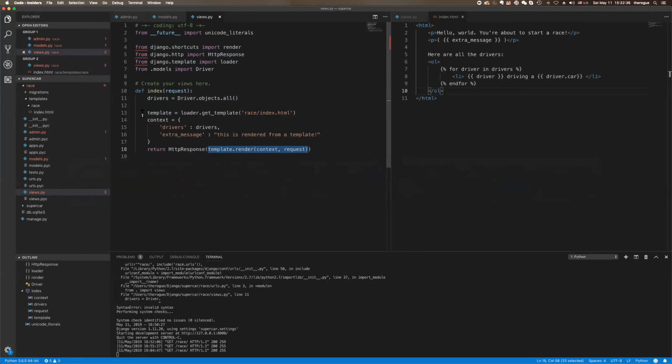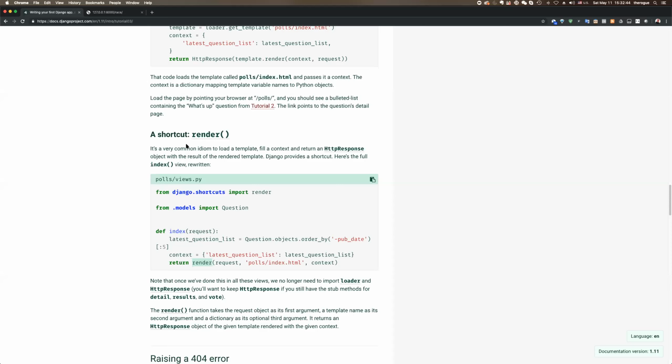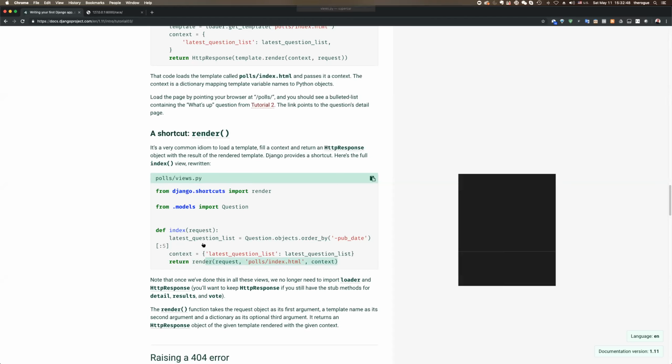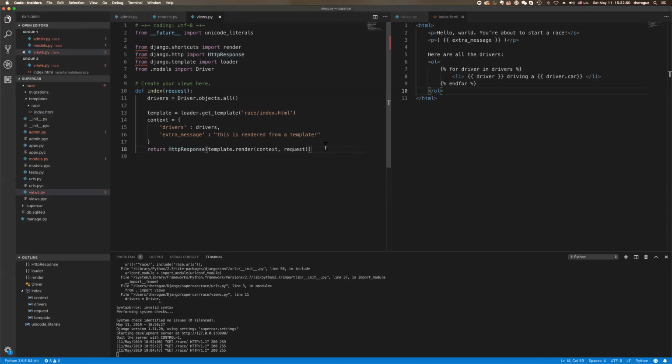So instead of going through all these steps like loading the template and then specifying this and then calling HTTP response, we're going to use this shortcut. And this is going to do the exact same thing, but with different code. It looks like this. Context.